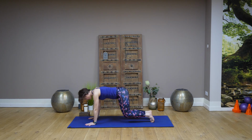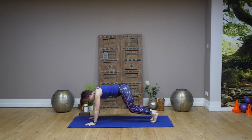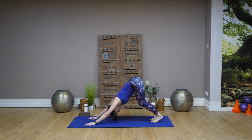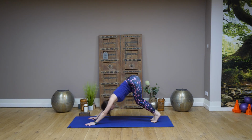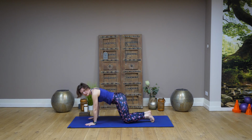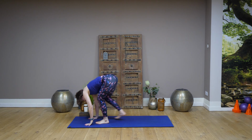Right, to improve the flexibility in your upper and lower body, but also build strength in your core, your arms, chest, shoulders, as well as your wrists. Maybe two more. Inhale and exhale. Now let's walk to the top of your mat.